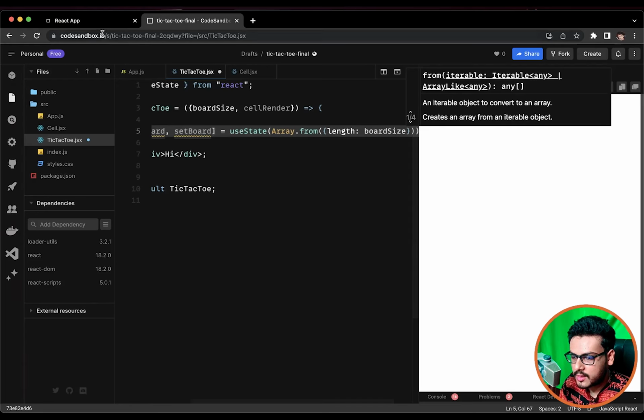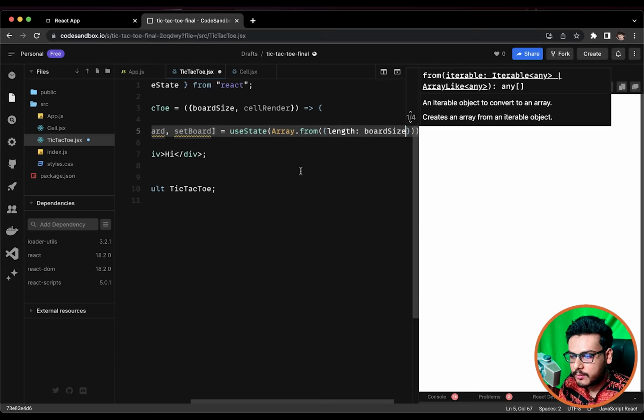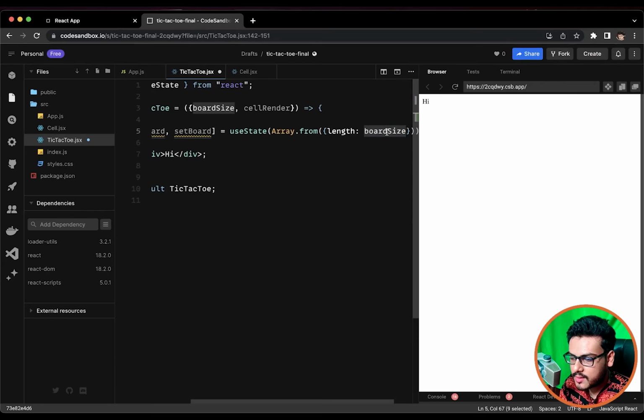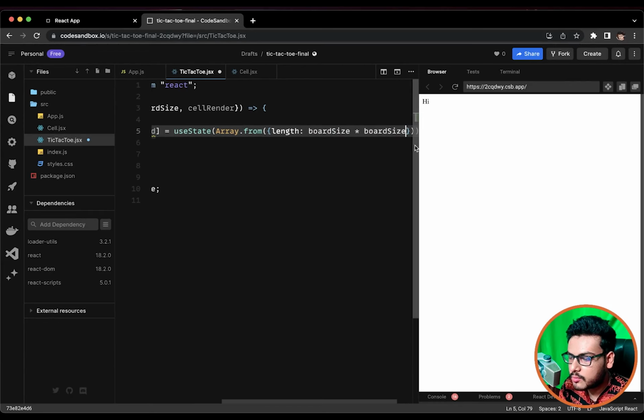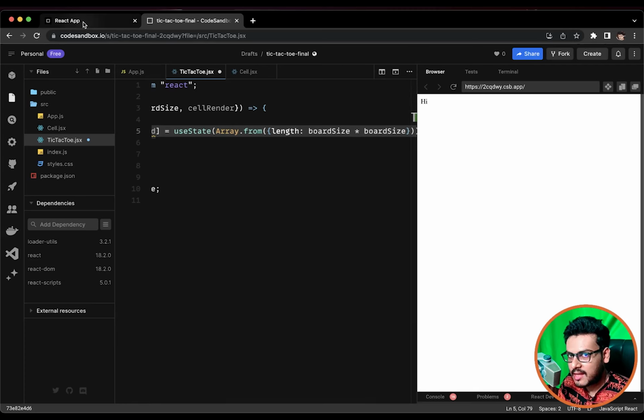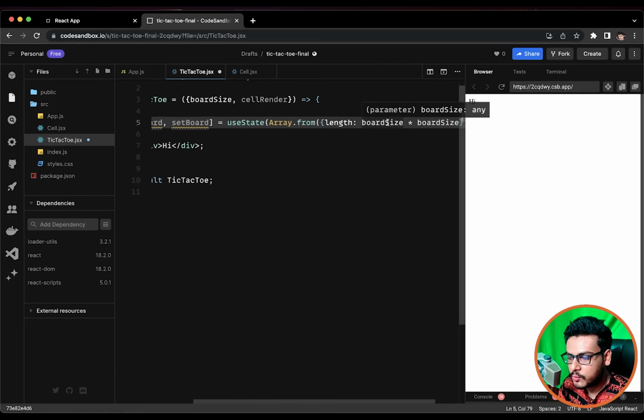Because there are 5 rows and 5 columns, to cater to that, the length should not be just board size. Instead, it should be board size multiplied by board size, row into column, because the board of tic-tac-toe is always n cross n. So the number of rows is equal to the number of columns, and that is how the board is created. So the length of the array is going to be n cross n.